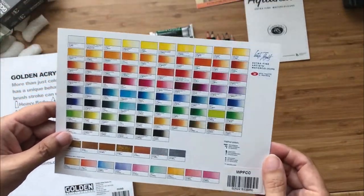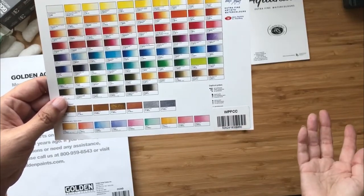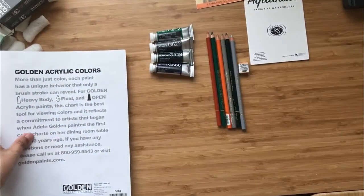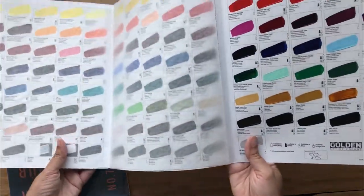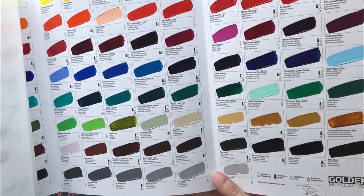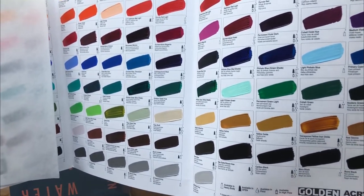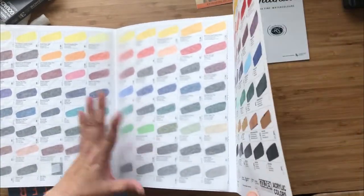I also got the White Knights chart because I do have some of them — I have a set of pastel colors and I really like them. I don't use pastels very often but there's something I want to start working on and these will be handy, though just be aware they have white added so they're a bit more opaque and more like gouache. Then there's the Golden acrylic colors chart, which does this amazing hand-painted chart of all their acrylic colors. I think it was something like 50 cents — pretty cheap — and they show what's available in heavy body, open, fluid, and high flow ranges, with cute little icons.